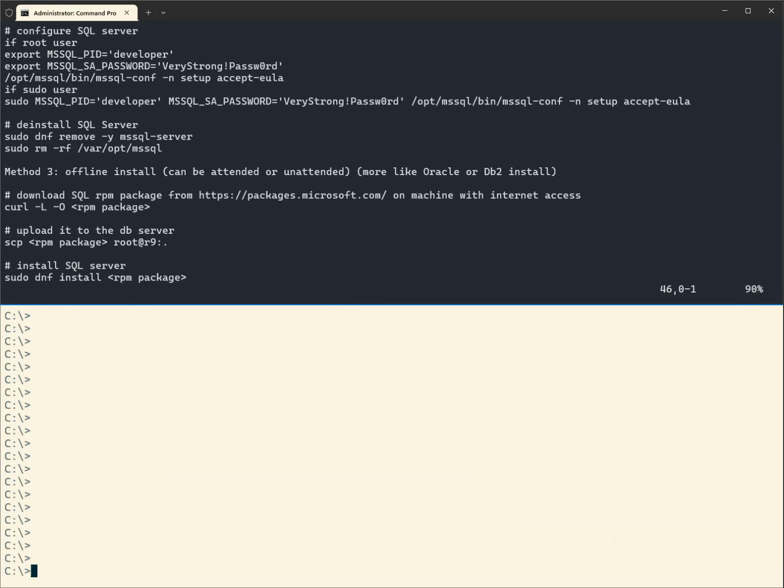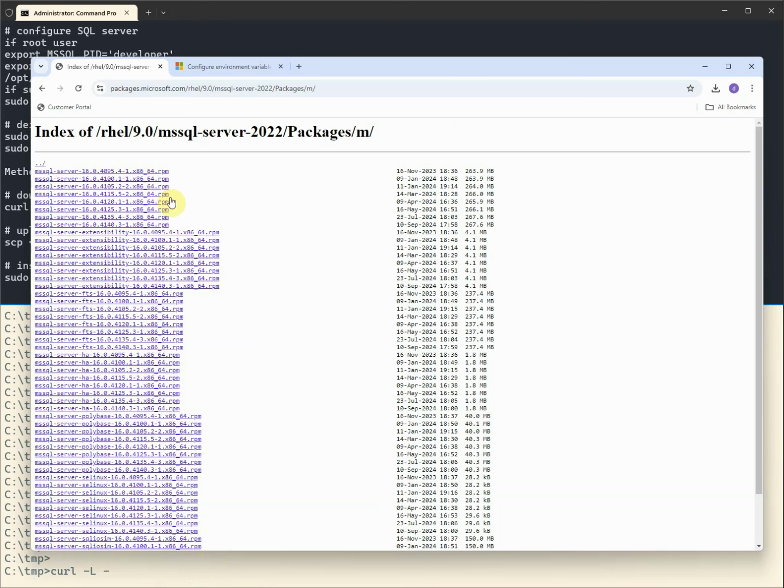First download to Windows, okay? This is my Windows box. I have a directory called temp. So I'm going to download here, okay? I'm going to use the curl command. It's not necessary to use curl. You can just directly click. For example, if I go back to here, if I just click, then it starts the download.